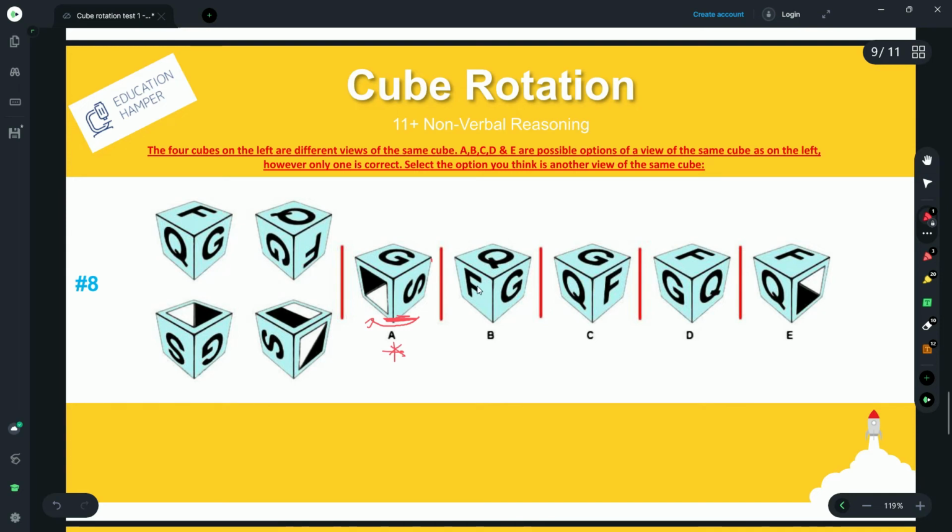Q, G, and F. Here we see that the bottom of the F faces the top of the Q, and this is not the case here, it's the other way around. So let's remove that. Side of F facing Q, we don't see that, it's the bottom of F that faces Q. So that's a quick removal. Side of F facing the top of Q, that's incorrect. It should be the bottom facing Q. So we can remove that straight away. And F doesn't interact on these examples with the square with the diagonal. So there we are. A is the correct answer here.